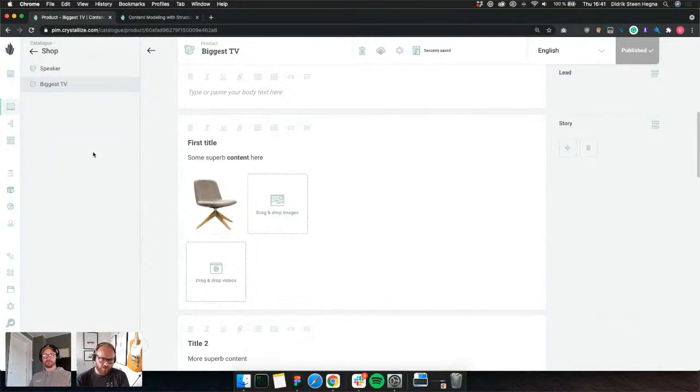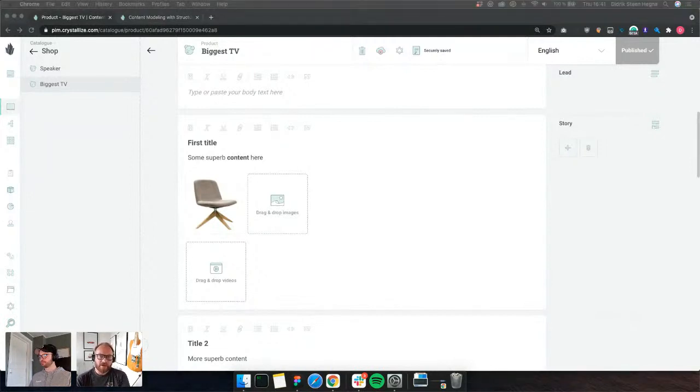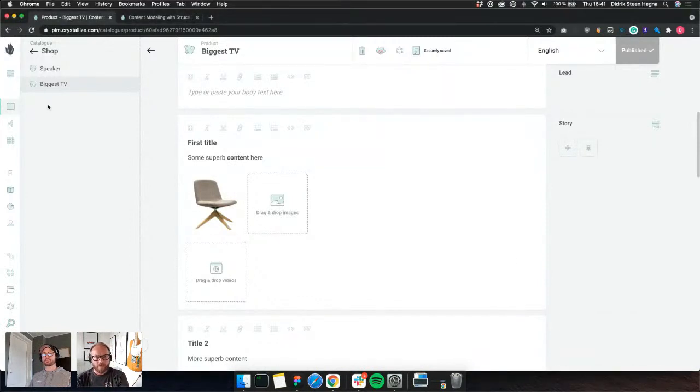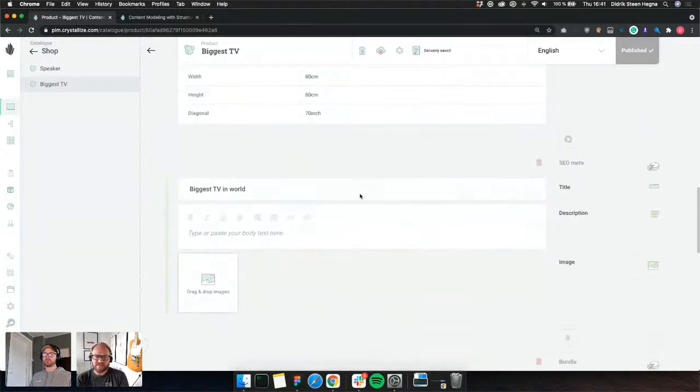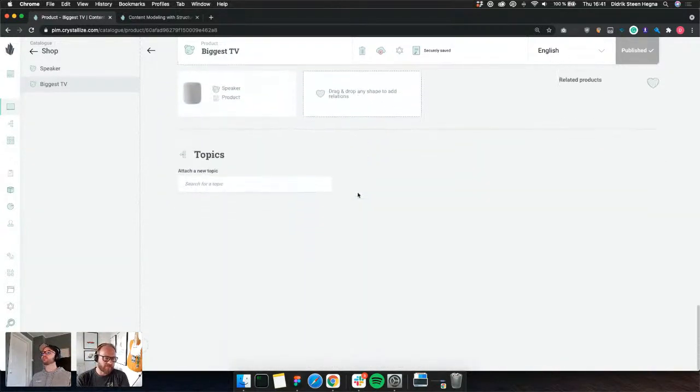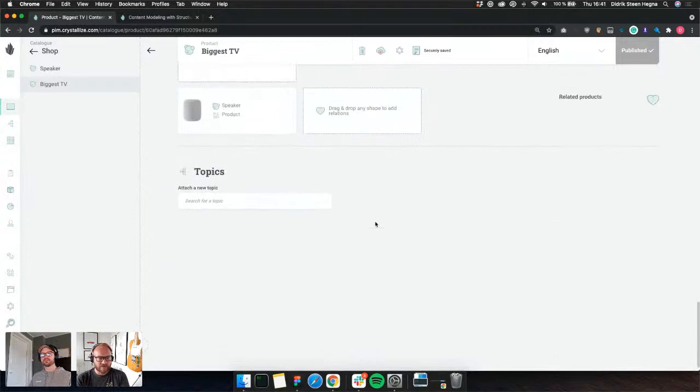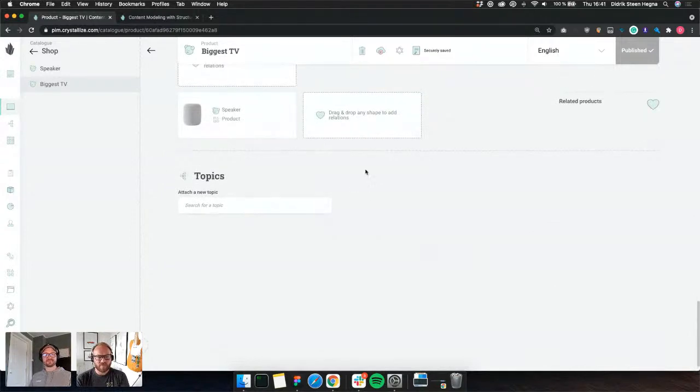You might want to sell accessories, and that would typically be your navigation on your web shop. But what if you want to have another type of navigation, or you want more information about, for example, is this a new release? Is this a super eco-friendly type of product, or things like this? How would you solve that, Didrik, in terms of rich, multi-dimensional taxonomies?